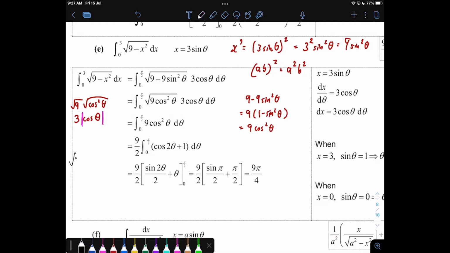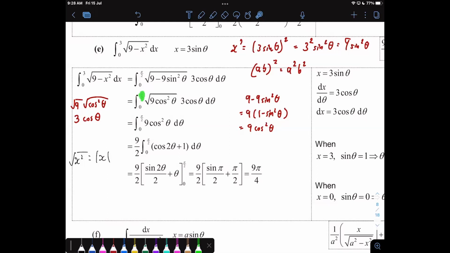Square root of x squared is actually just the modulus of x by definition. Think about it. If x is negative, you square it and it becomes positive. You take the positive square root, it still stays positive. So that's why you need a modulus around it. But over here, luckily for us, the limits are from 0 to pi over 2, which means your cosine theta is inside quadrant 1, which means it will be positive. So we can drop the modulus now. It just becomes normal brackets, or we don't even need the brackets anymore. Clear? Usually you will not need to deal with that.